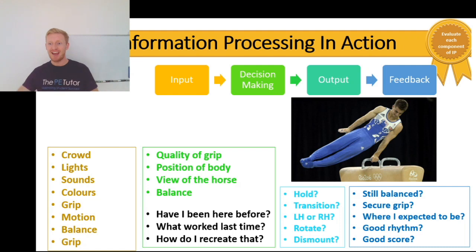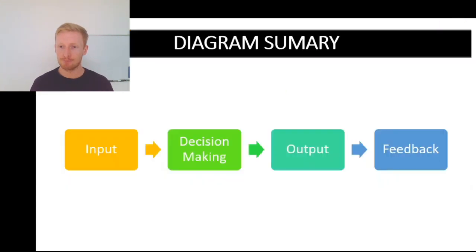And then the feedback. As he's spinning, has his quality of grip changed? Has his rhythm changed? Has his fluency changed? Does it sound different? Or is it sounding heavier with louder hits as his hand changes positions on the horse? What was his overall score? His result. Was it better? Worse? All of this funnels in for the next time he's there. And he can fuel his decision making based on what he feeds back from this time.